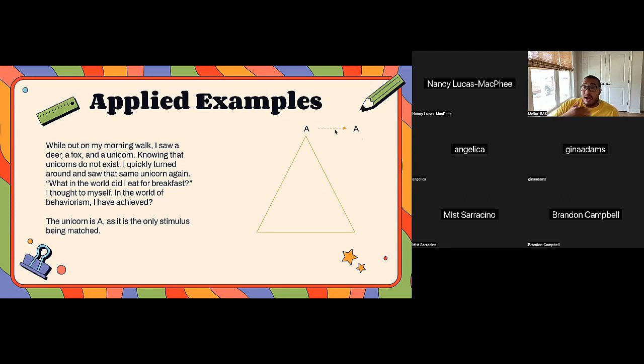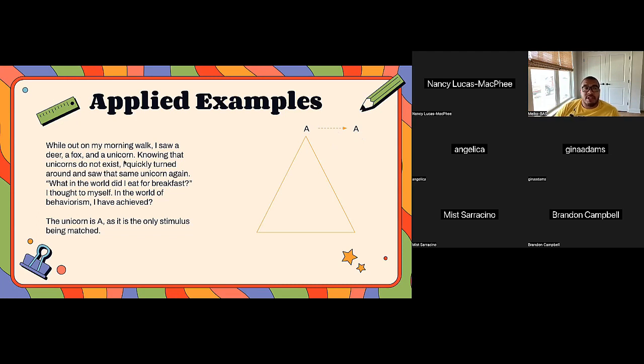If I were you, I would really practice drawing out this triangle. The triangle is going to help you with 90% of the problems you encounter, especially when you remember that some scenarios, you're going to have 3 different triangles. So deer, I would have 1, fox, 2, unicorn, a 3rd triangle. So that's that. Any questions about reflexivity?